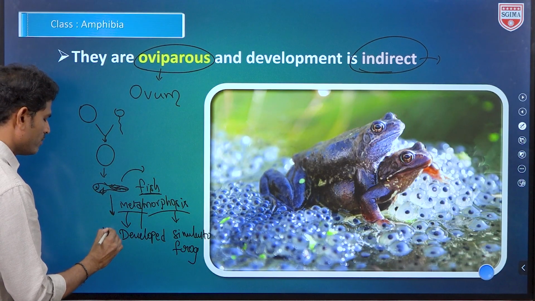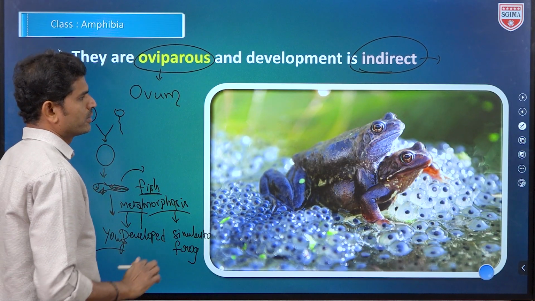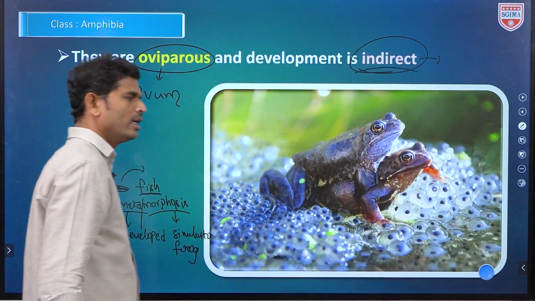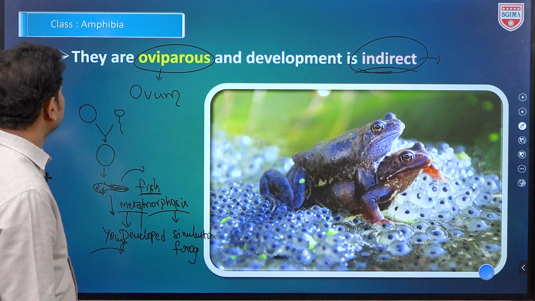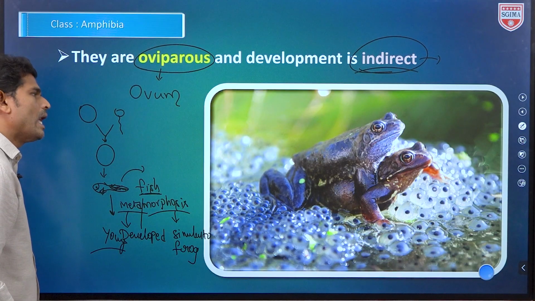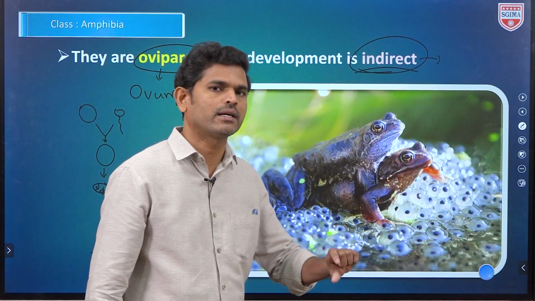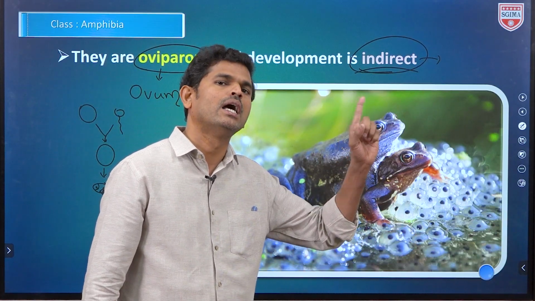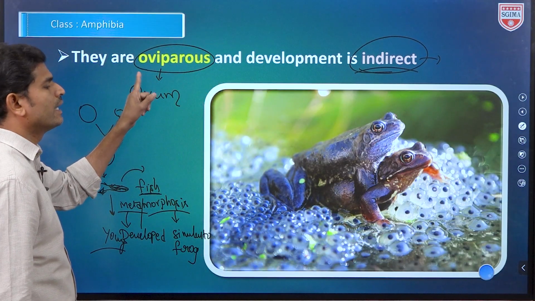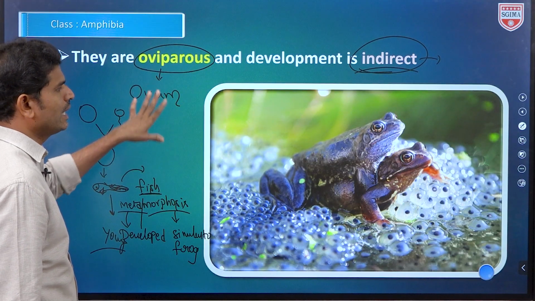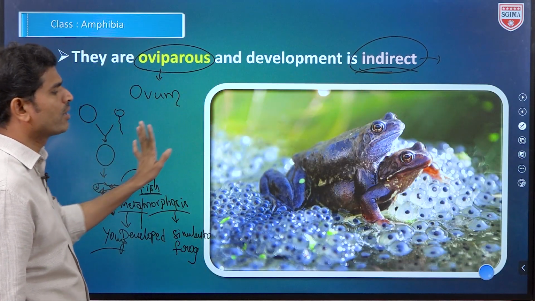Then finally the young one will form. That young one will be similar to the same species. Until then they are not similar. So this is called indirect. Most of the invertebrates also show this indirect development. So here frogs or amphibians are oviparous but not viviparous. Viviparity means directly giving birth to young ones. This is in highly developed organisms like mammals. Here there is not that much development, so they release gametes, eggs, and development takes place indirectly by the metamorphosis process.